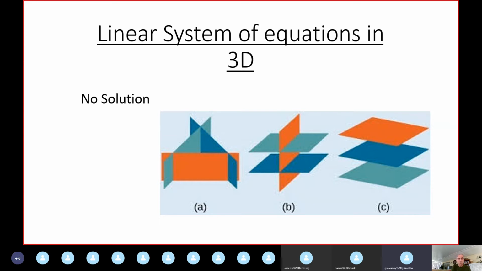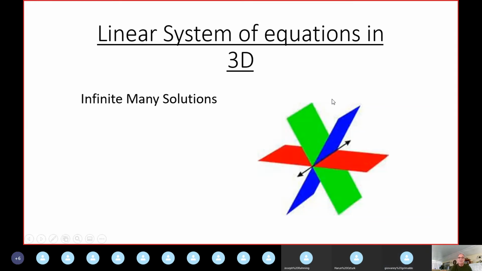We can touch, but we need to find the common point between three equations. Maybe we have a common point between two equations. We have three equations, a 3D problem. For example, one equation is red and another equation is blue, and we have a common point. But we have no common point between the three equations, the red, the blue, and the purple. Okay? Common point, intersection. There is none in common. Do you see or no? Yes, sir. I do understand. Bueno. Let's move on to the next slide.